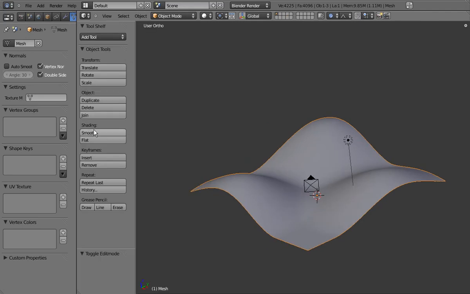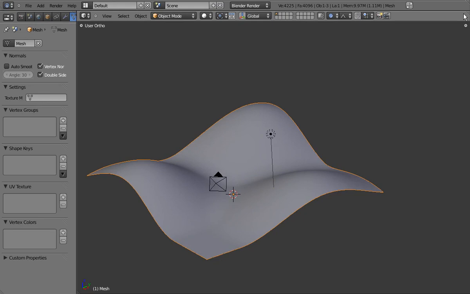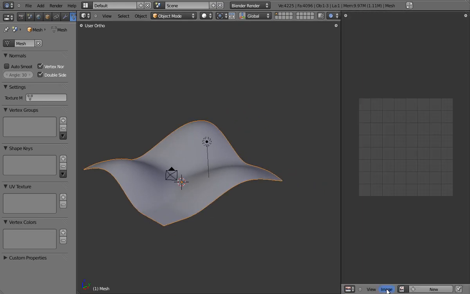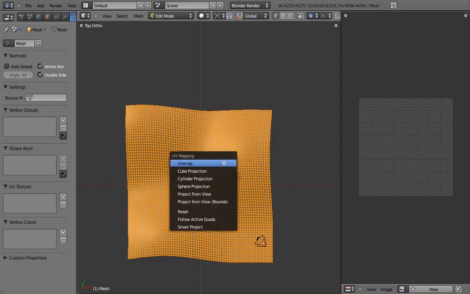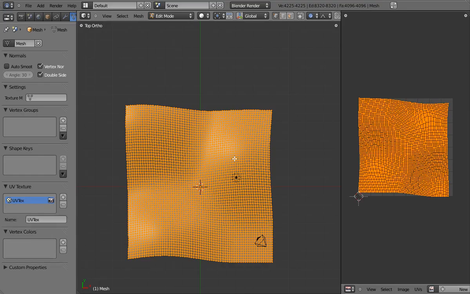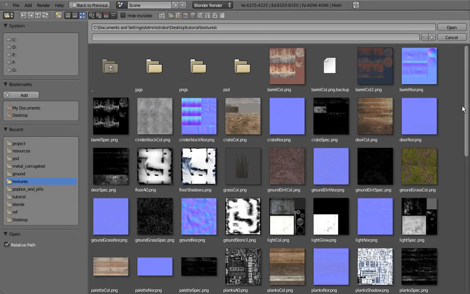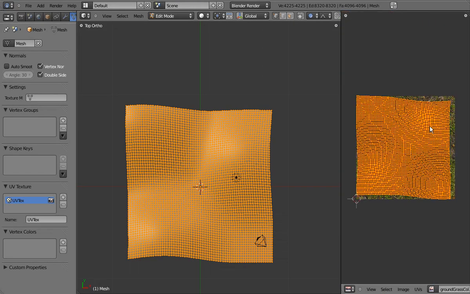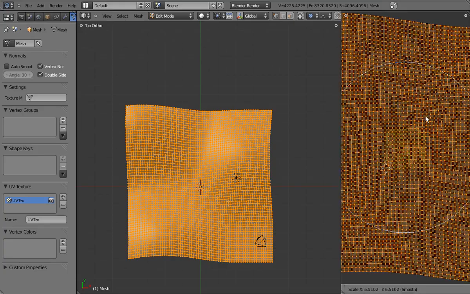I'm going to bring the toolbar back. I'm going to press Set Smooth. And now we're going to split the window, and on the right side load in UV image window. I'm going to select all the vertices and press U and select Unwrap. Now we're going to load a grass texture in for this. I'm going to load in ground grass cowl from the textures folder. Now because I want this grass texture to be tiling, I'm going to scale those UVs up quite a bit.